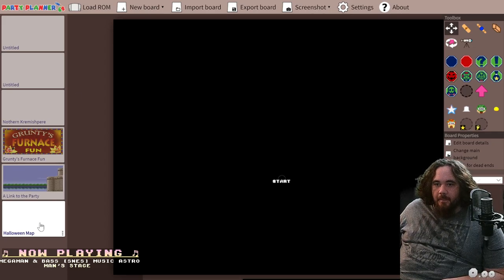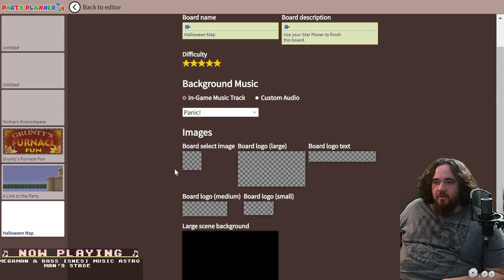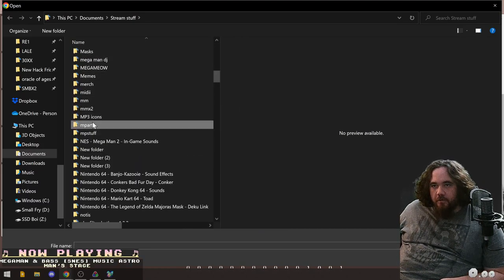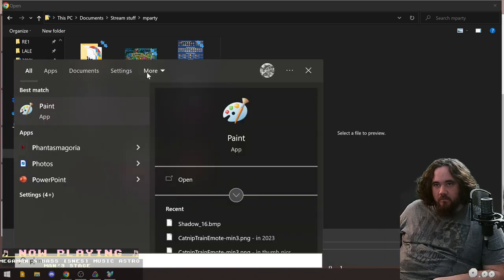All right. How do I do this again? Oh yeah. Oh, it's the board properties thing that I moved around and panicked about. Mario Party. Oh, fuck me. I forgot to do the thing that we have to do.